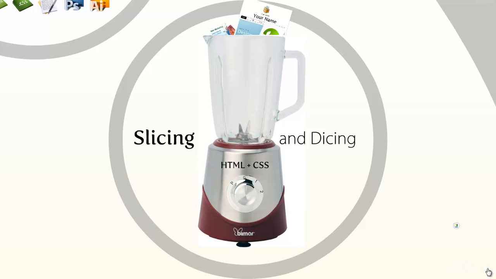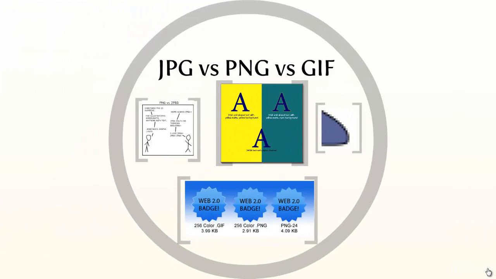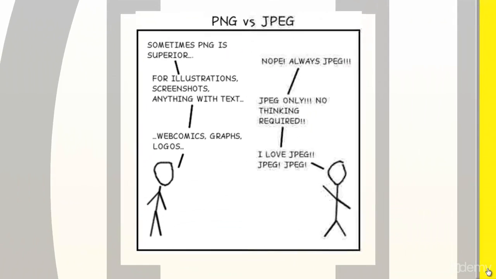Yeah, okay. All right. Then we're going to be having a look at the different types of files when you're slicing and dicing, because it's very important to choose the right picture and the right file format when you're actually saving your files. Do you explain how to choose the right image size in this course? Absolutely, because the image size is very important. Sometimes PNG is superior, but JPEG is good for pictures, because with pictures and lots of colors you want them to be low file size but still looking nice, whereas PNG will always look nice but it'll be a big file size.